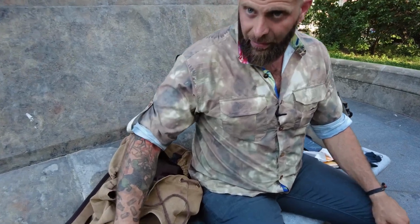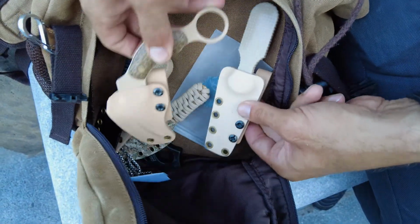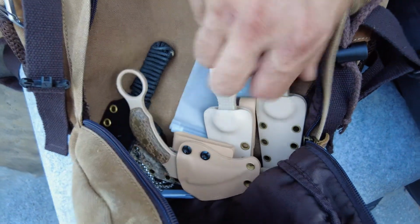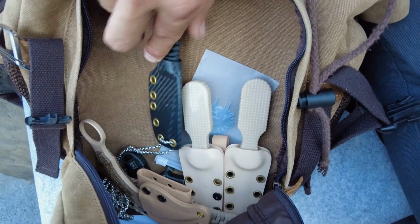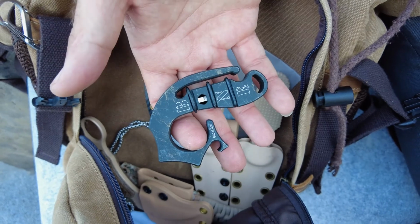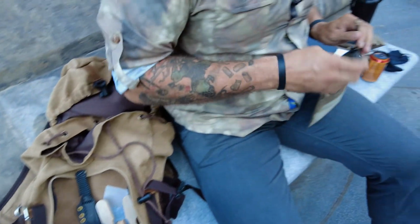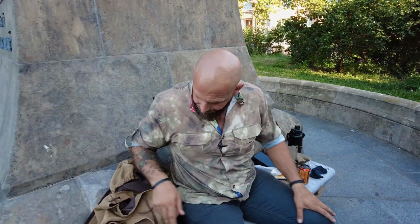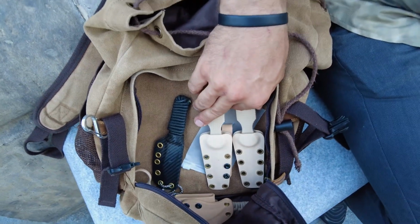So going on here, just to finish this out, we've got a karambit, a bone karambit. We've got two of the EDC Relentless. One I have set up for neck carry, which I've been switching out chains. This is another bone breaker that didn't make it into the bag. I'm going to stick this in the bag now with the rest of the bone breakers, but that's actually a bone opener micro. These are the least expensive of what I have here, right?